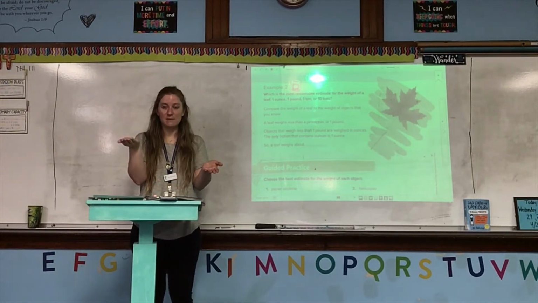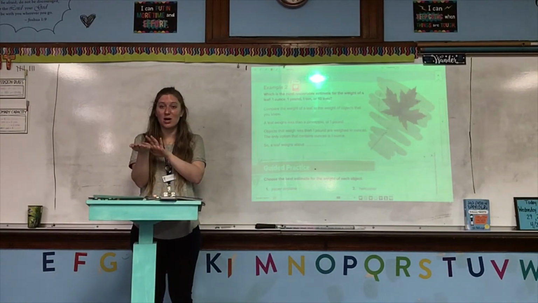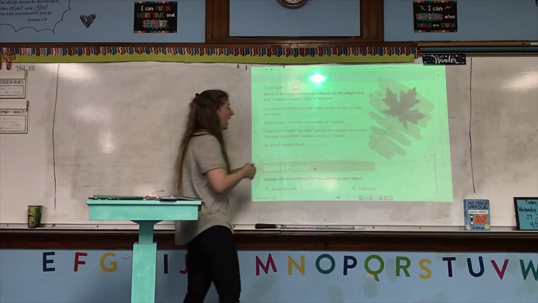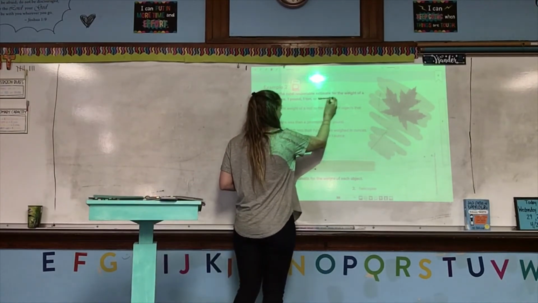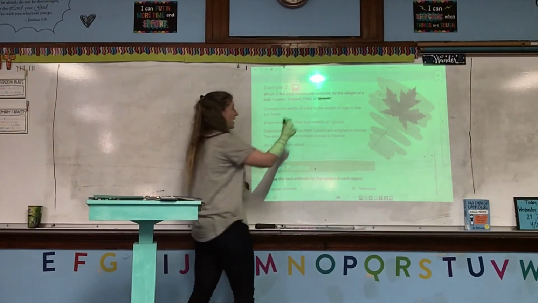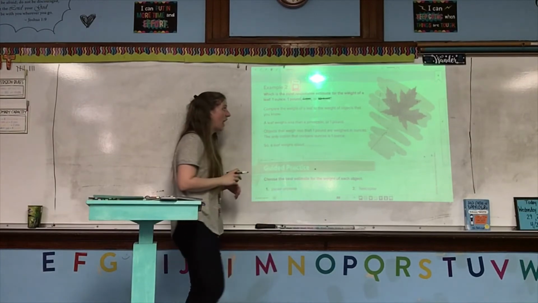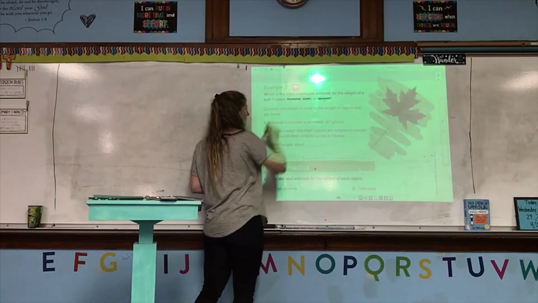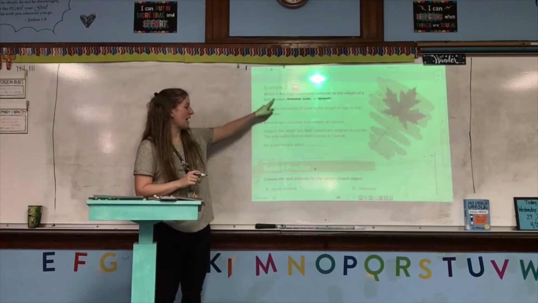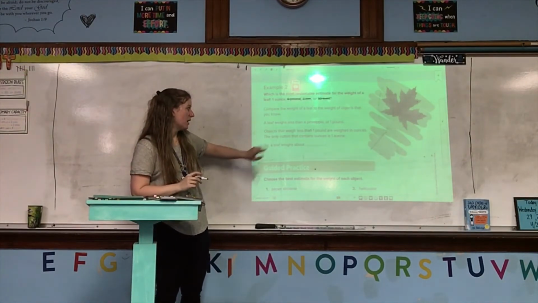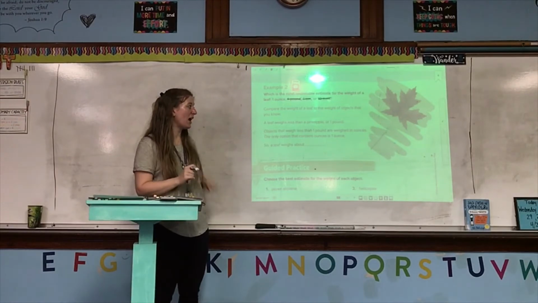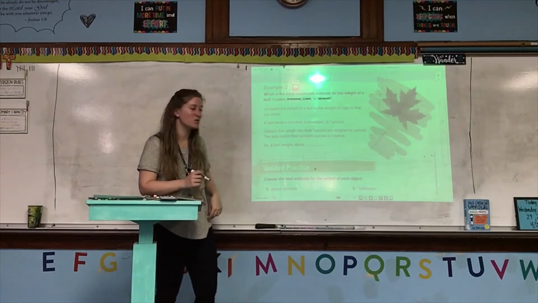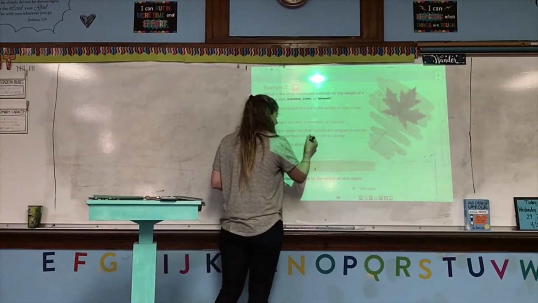Well, obviously, when we think about it, a leaf is small and it is very light. So it's definitely not going to be the same as 10 cars or elephants. It's not even going to be the same as 1 car or elephant. It's really not even the same as 1 loaf of bread or 1 pineapple, which means we have 1 ounce or less. Objects that weigh less than 1 pound are weighed in ounces, so the only option that contains ounces is 1 ounce. So a leaf weighs about 1 ounce.